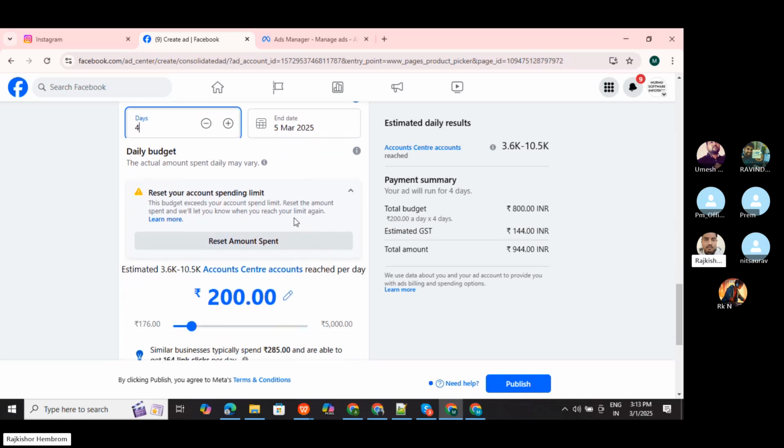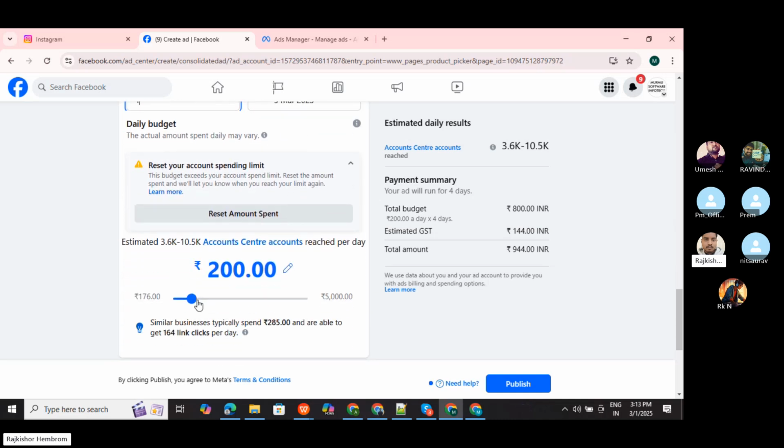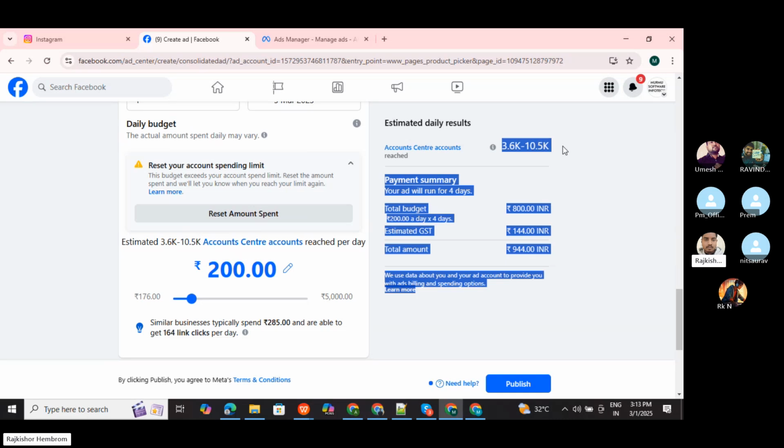We'll also set our daily budget from here. We can see it is 200 per day, so it is showing an estimated reach of 3.6k to 10.5k, like this many people will be able to see this ad.